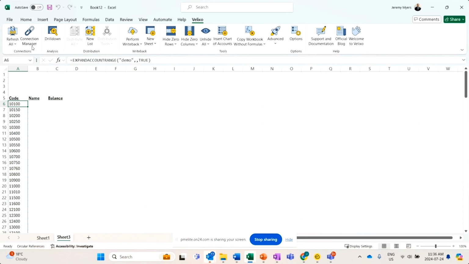Nothing's changed. So what you're able to do is you can use this refresh all. So you've got the ability to do a full refresh. You can do a smart refresh. The smart refresh is really a little bit different in the sense that you're only going to be refreshing information, like data that you've had since you've last logged in terms of changes. So this is something you may want to leverage at, say, the end of the month, end of the quarter, end of the year, just when you have large amounts of data that you're churning. Again, we've got the drill down. I'll show you how that all works.